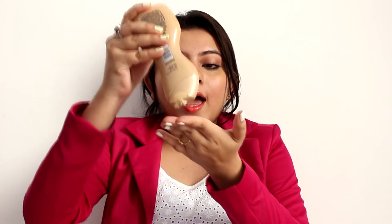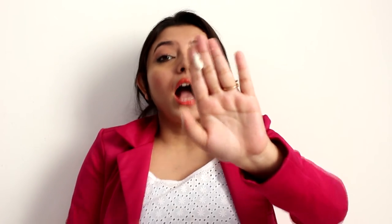This product smells of shea butter and chocolate. Whenever I use this product — which is almost every day — I love using it on my body because it instantly makes me feel like I am having chocolates or vanilla. The smell stays in your skin throughout the day. If you use it once it gets locked in your skin and restores moisture, bringing the moisture back into your skin.